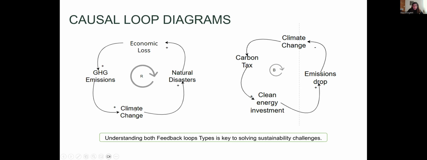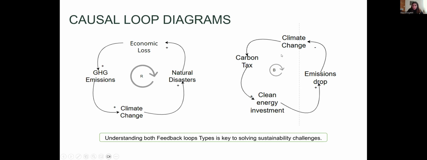And the increase in climate change will increase natural disasters, and natural disasters will cause economic loss. And furthermore, the economic loss in turn will increase the GHG emissions.